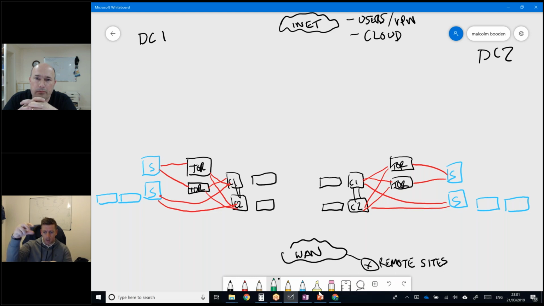The business drive what they say, this is our business requirement, and then the IT department will say, well, in order to do that, you need to use this type of application in order to deliver that functionality to drive revenue for your business. The application then has to run on a server. The server has storage requirements and network requirements.